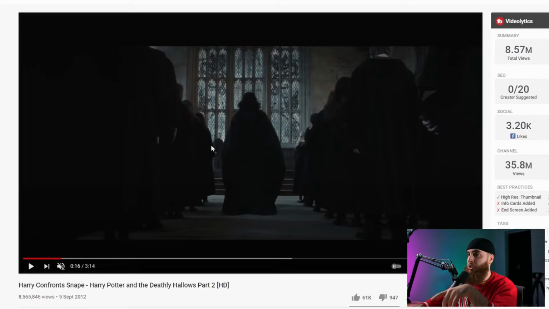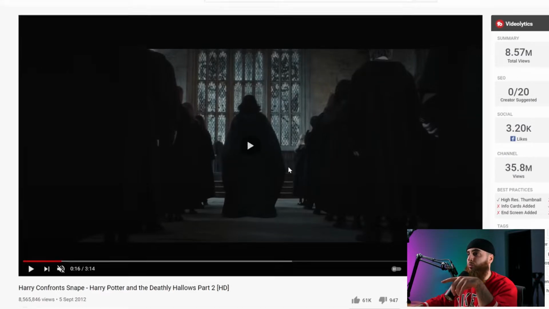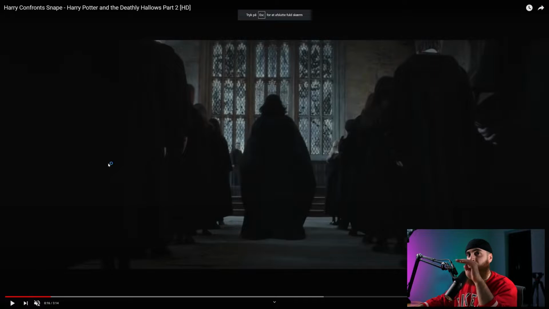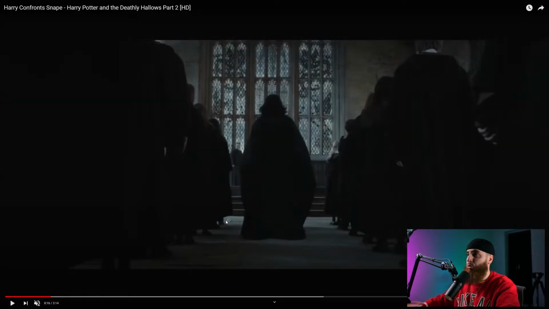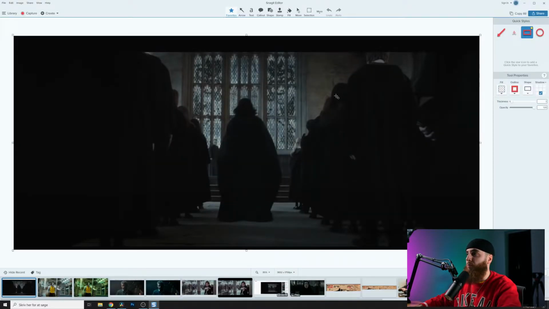So, all right, we've just seen all the students being gathered, and we have this scene right here where Snape is walking towards the podium or up the stairs, and all the students are gathered. I want to take a screenshot here just to show you simple composition tools used to tell the story. In the middle, we have the subject, which at this point we know is Snape, but once we're looking at it, it could be anybody because there's no reveal. But it's pretty clear that the person in the middle is the one who's running the show. He is the one who has all the power.